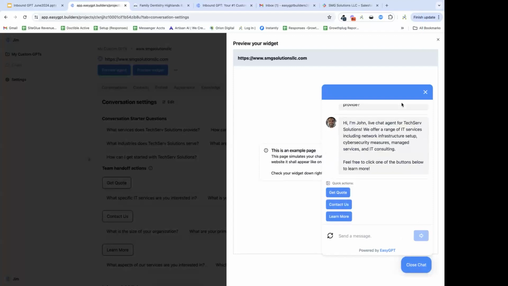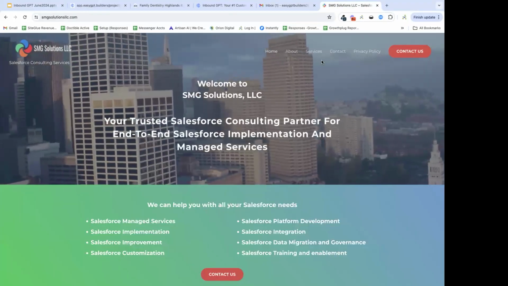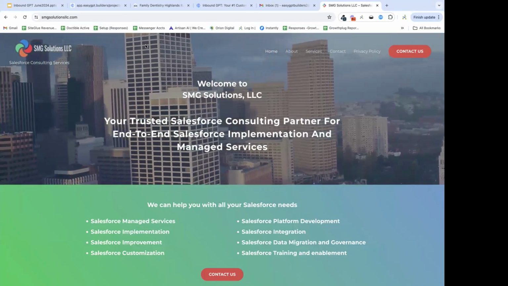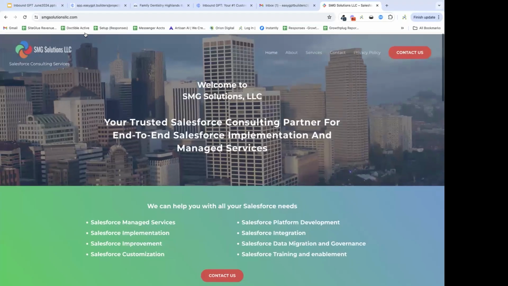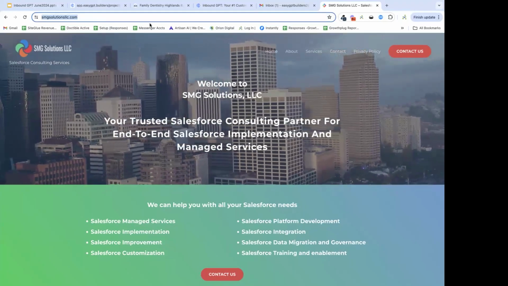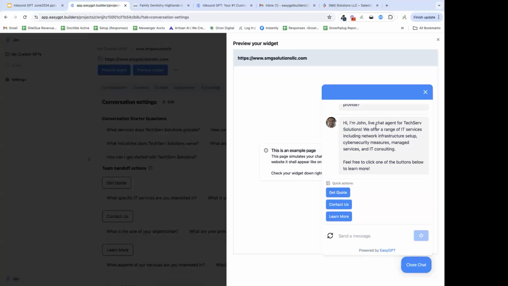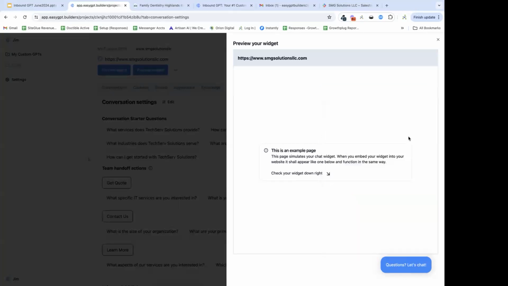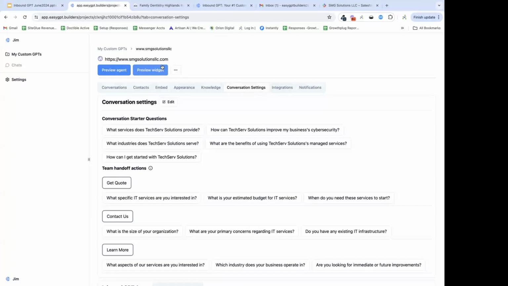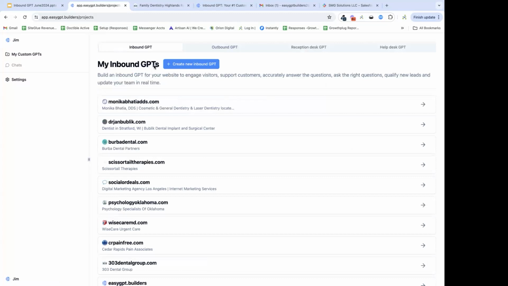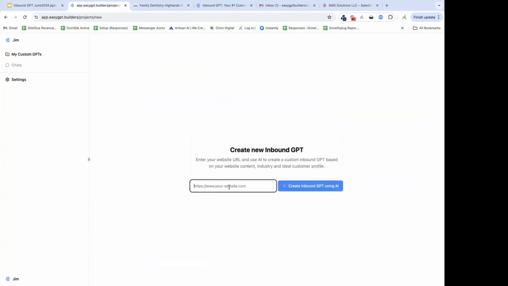Interesting. Why would it say Texer? I'm not sure. I think the parsing didn't work correctly. I think when the website was being added in the first step, only 1 character was found. It means that when we were actually trying to extract the information from the website, it was not somehow processed. So if you try it again and create a new inbound GPT and paste the same one, you will see the problem, I think.